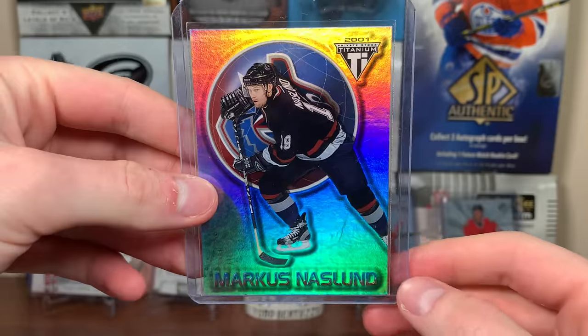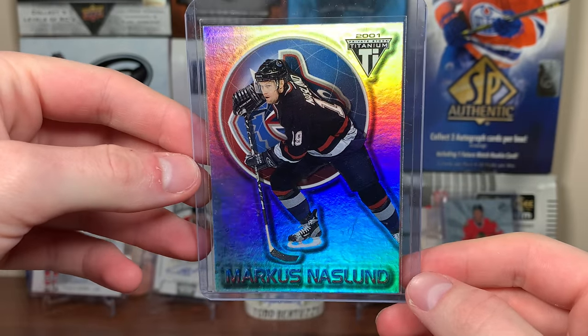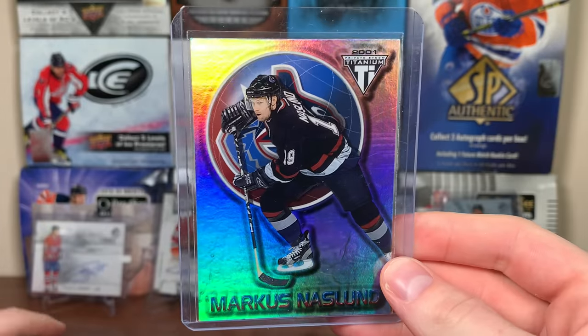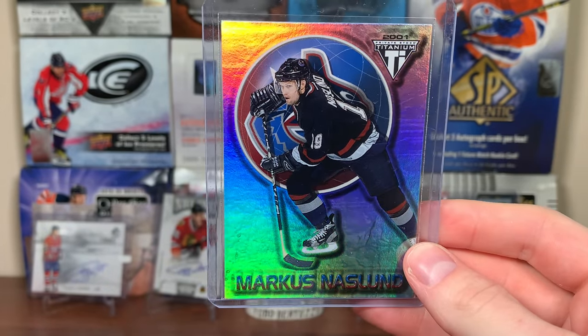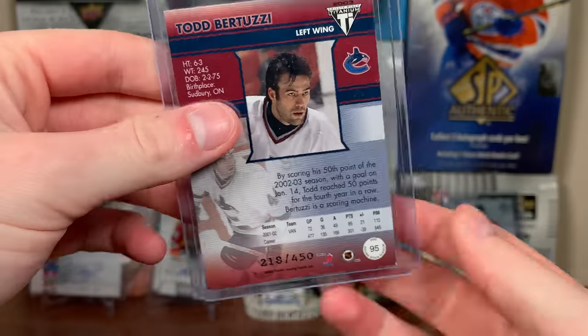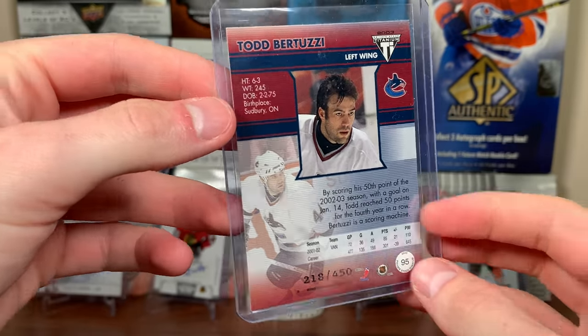Looks like it's just a bunch of miscellaneous stuff here. We got some 01 titanium private stock of Marcus Naslin there. Not numbered or anything, but nice looking card there. I haven't opened Pacific in a while. I should definitely find some more Pacific. We have Uncle Todd. This is a blue parallel from 03 titanium there, private stock. I've opened that before. That's the 450 Uncle Todd, so that's nice right there.